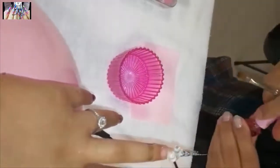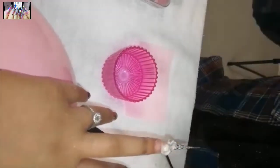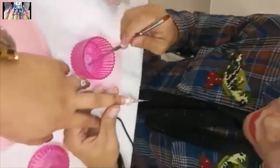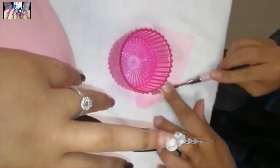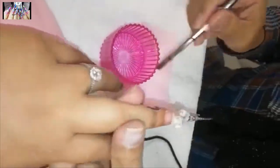There we go. And that's it. Literally one drop. Give it a nice little swirl and twirl. And there we go. There's a little solution that smells pretty.